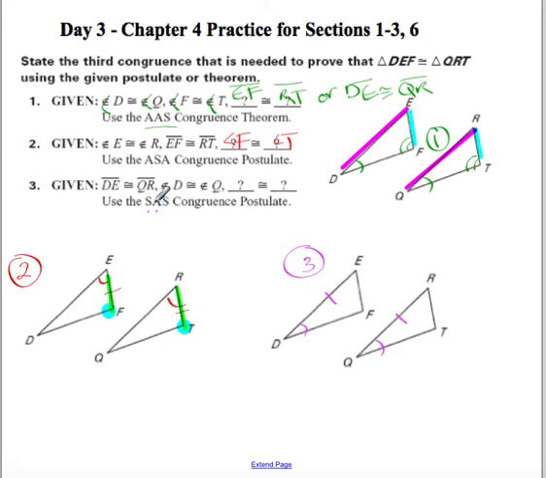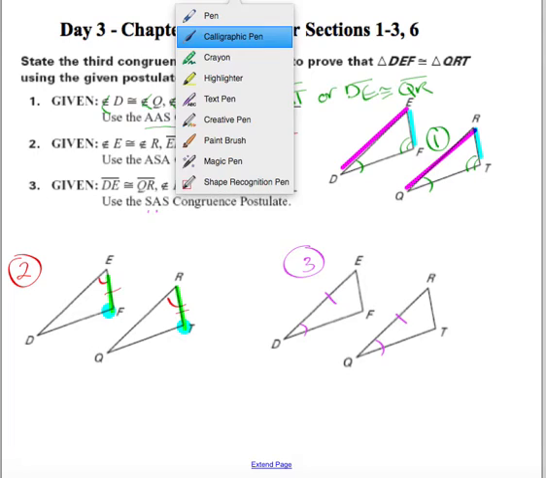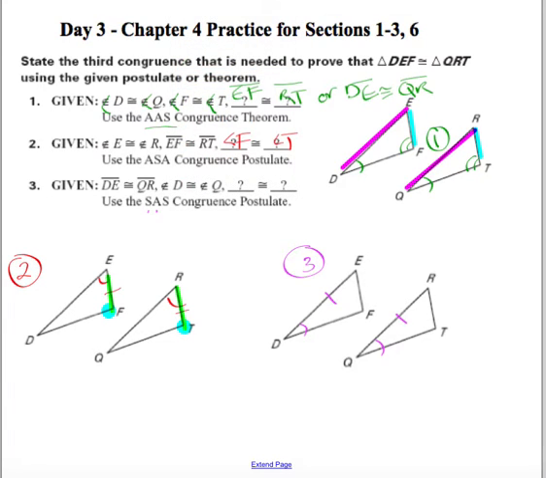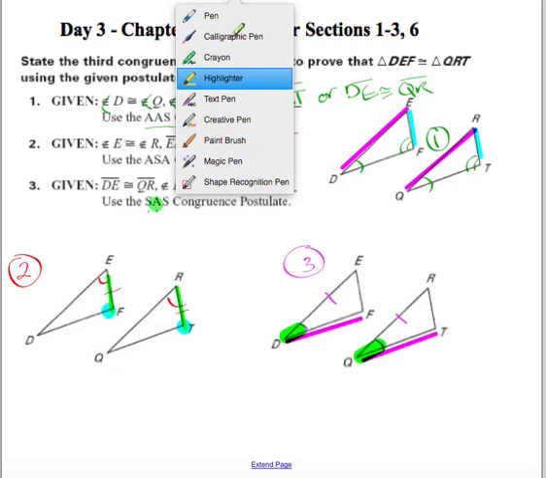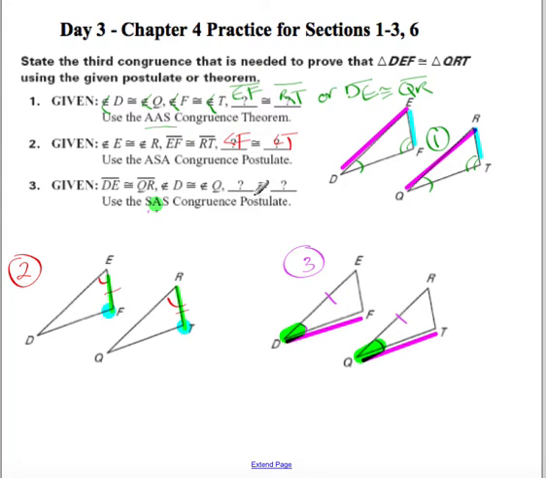I need to surround the angle because the A is in the middle in the statement. Remember that if that is in the middle of the statement, that means that the angle must be surrounded, must be the included angle. So the sides that I'm needing is DF and QT in order to surround that angle for that problem. So we're going to go ahead and say DF congruent to QT.